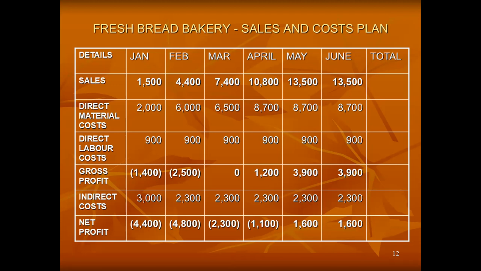But make sure that the aim of your business is to make profits, not to run out of business. If you are not making profit in the first few months, make sure you don't run out of cash. So your business plan, the cost plan and the sales plan will show that you are not running out of cash, because at the point when you see that you are running at a loss more than the sales coming in, then there's danger. There's a red light there. If your cash outflow is more than the cash inflow for several months, then there is danger. But you can see that there's improvement in the 5th month.